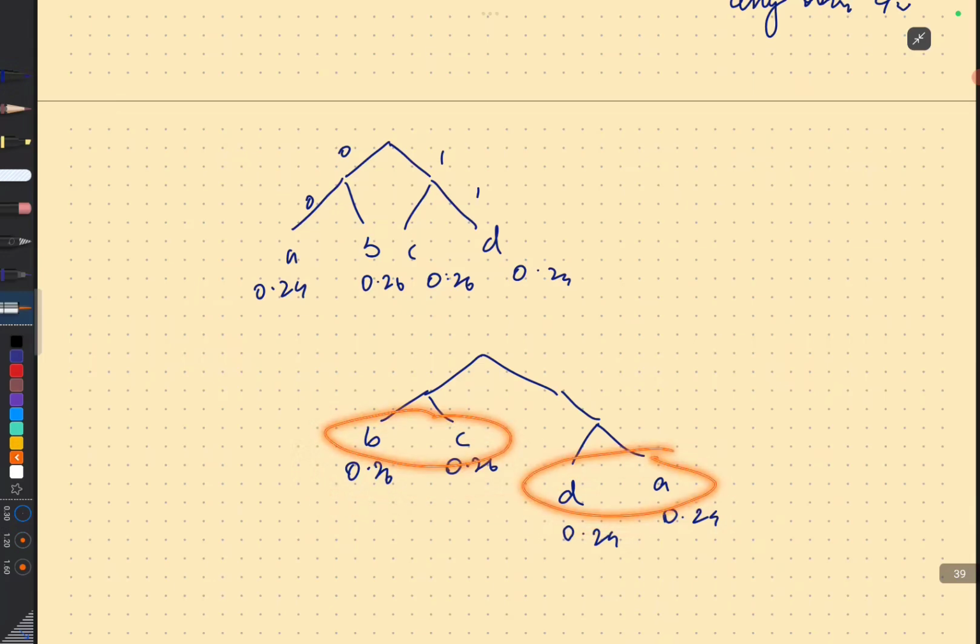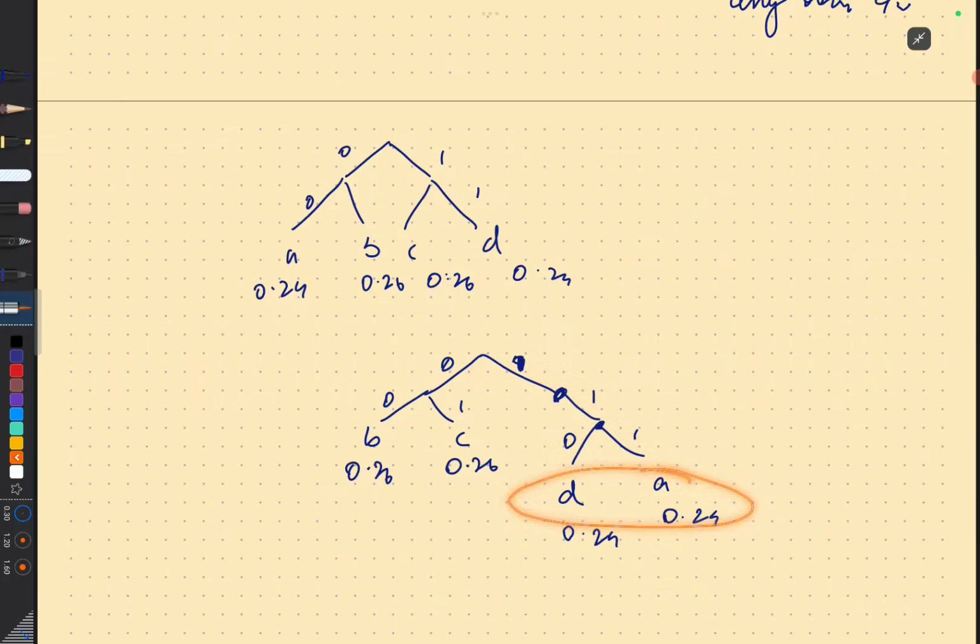And the two longest code words have the same length, 3 and 3, and they correspond to the least probability symbols, which are D and A. Right? But this is not optimal.